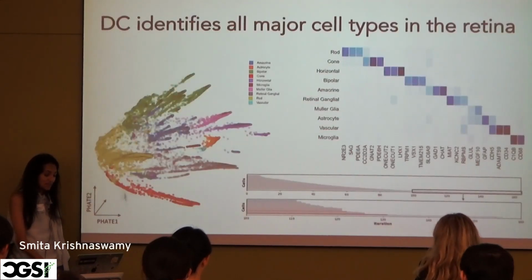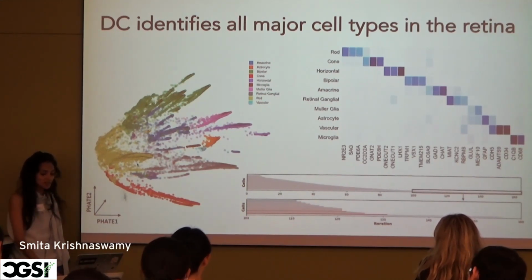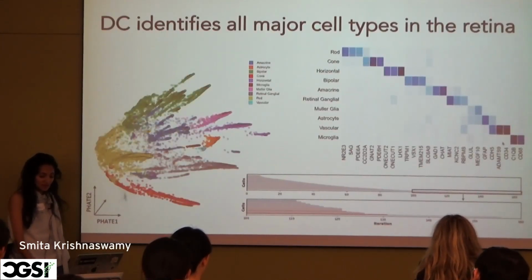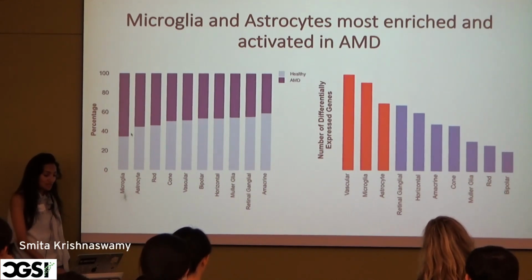The idea is basically that we use this diffusion condensation process at many different levels. And we can use some kind of topological measure to say which level is most interesting to us. So the top level, the most persistent clusters that you get, are all the ones that immunologists and biologists think of. But that's not the level at which you get the most important information. For one thing, you can see that the two most differentially expressed in terms of genes and cell types are microglia and astrocytes, and also vascular here.